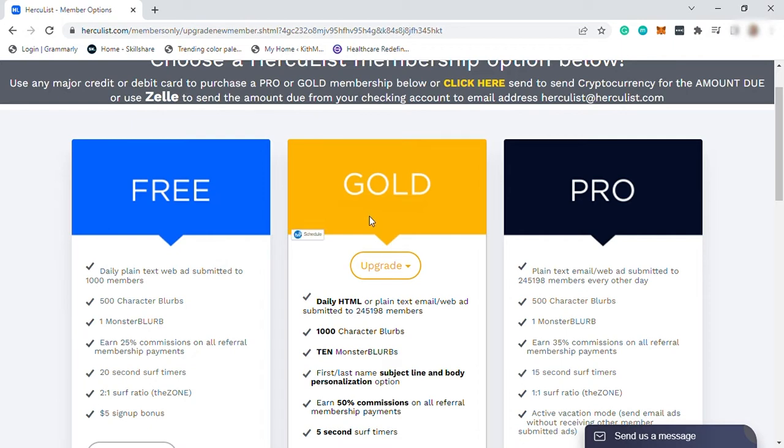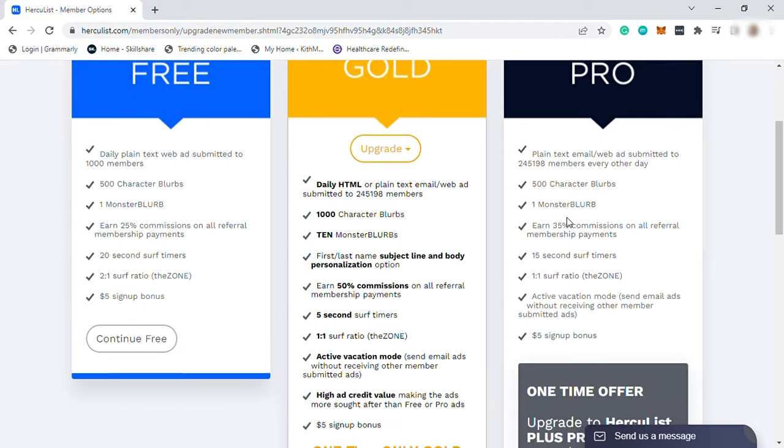The free plan includes daily plain text web ads submitted to 1,000 members, 500 character blurbs, one monster blurb, earn 25% commissions on all referral membership payments, 20-second surf timers, a 2:1 surf ratio, and a $5 sign up bonus.